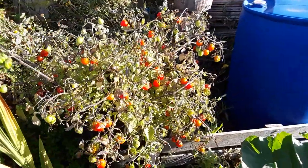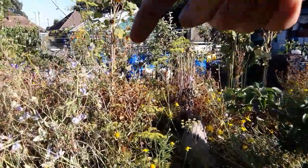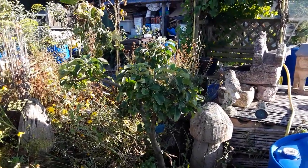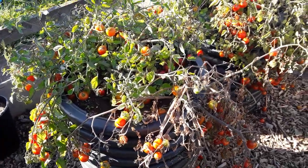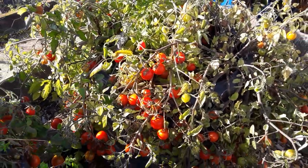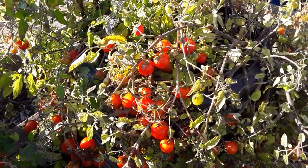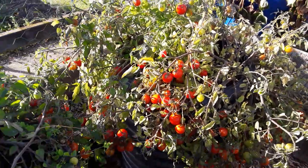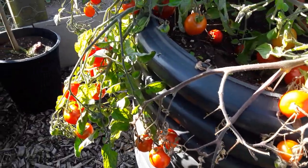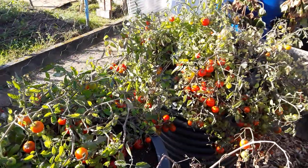I've only had one lot of tomatoes hit with blight — there's one here and another one just there. The big apple off that tree has disappeared. Just behind us, these two trailing tomatoes — a Tiny Tim possibly, or similar — these are also my saved seeds and they've run really well this year, so I think I will save these trailing tomatoes. Some of it's died off, possibly blight, but the tomatoes aren't showing blight. There's a few splitting because of the extra rain we've had recently.